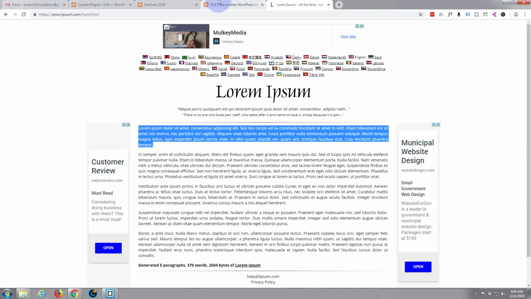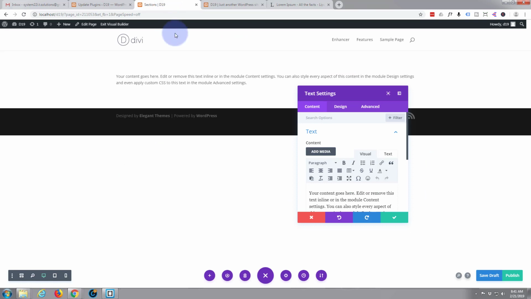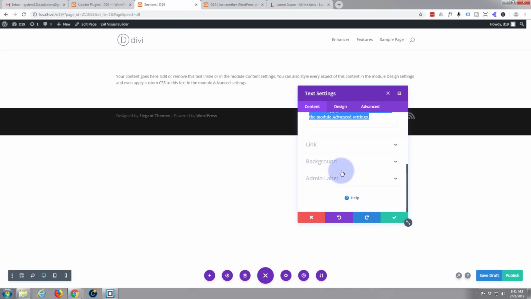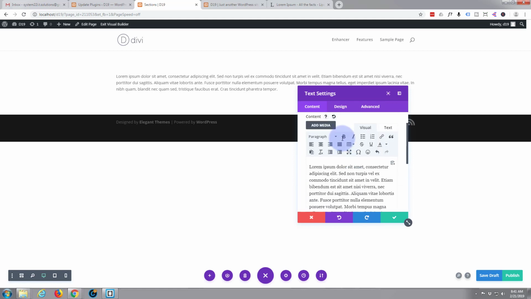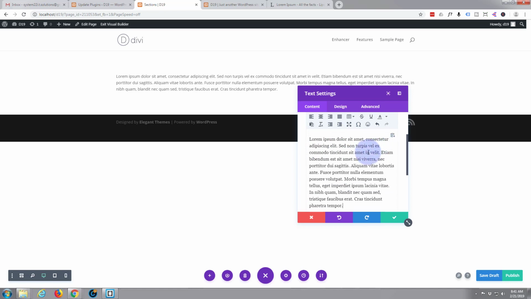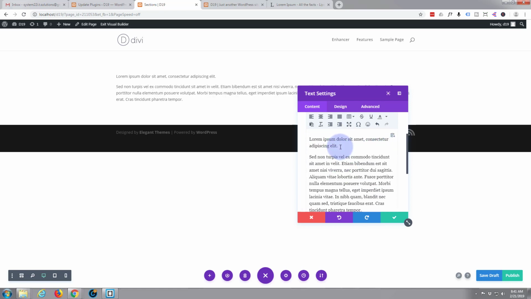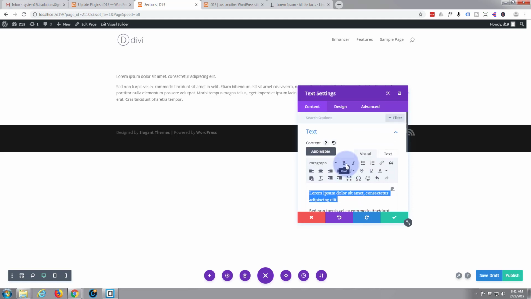Dummy text, lorem ipsum, is great. Designers like myself that have to build sites to demo to people but don't have any content yet, you can just get some nonsense writing here and put it in so that people can see what your site's going to look like when it has got content in there. And I've just separated one line from the top there and I'm going to make this a heading too.